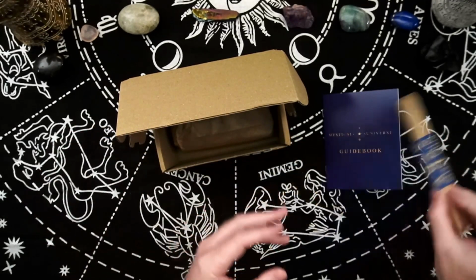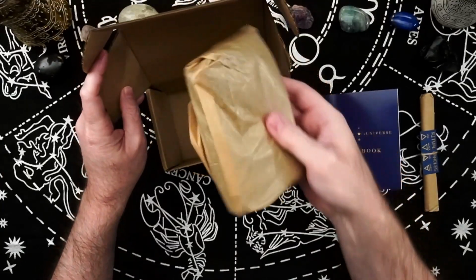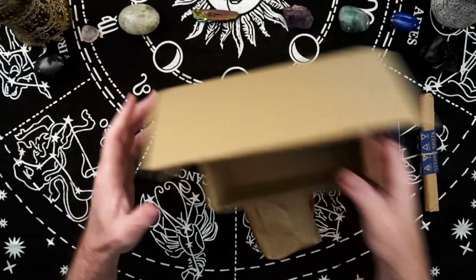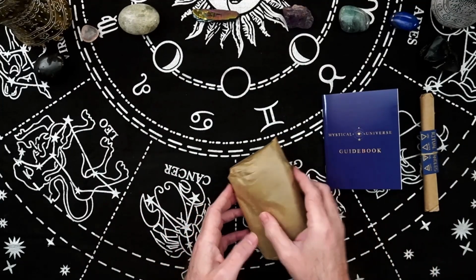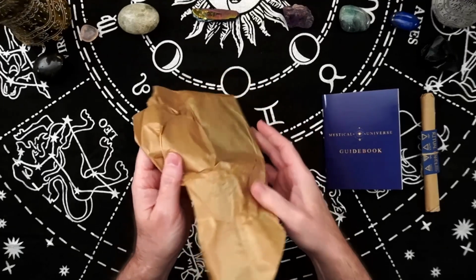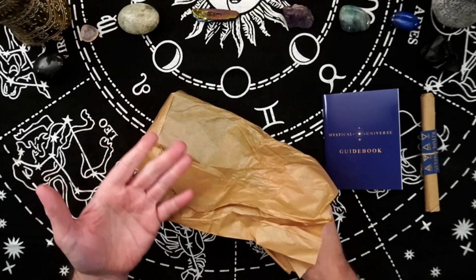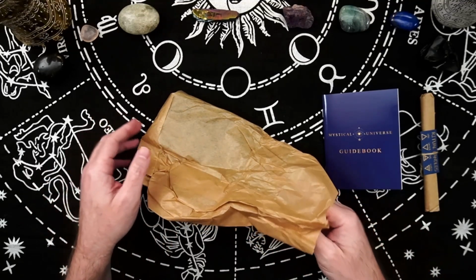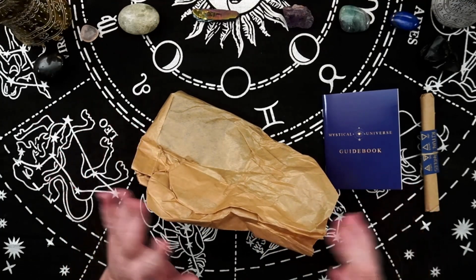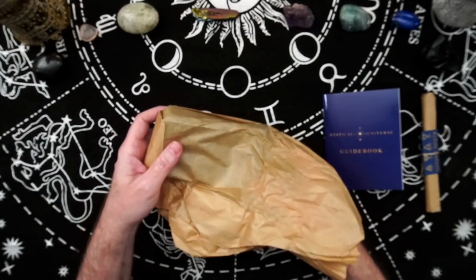Okay. Then, of course, the cards. I'll move the box aside. Let's check this out. Shall we? All right. It's exciting. I really saw the deck and I'm like, I gotta get this. I have no idea of the quality. I don't know how good it is. I haven't even seen it reviewed before, so first time for me and for you.